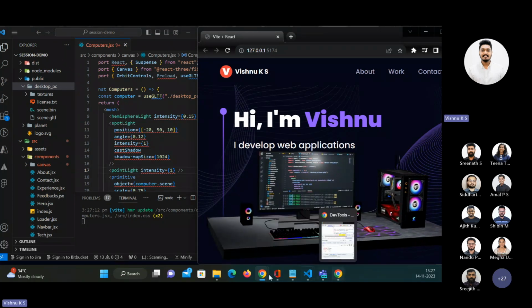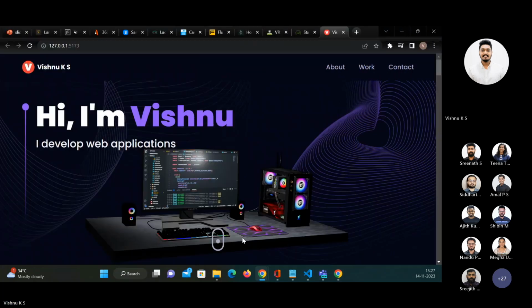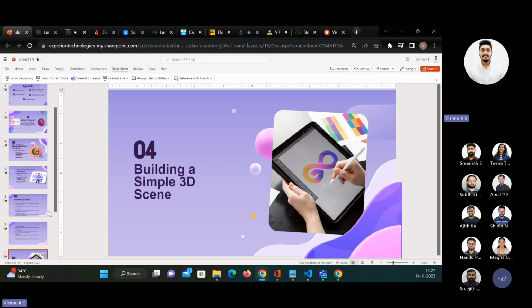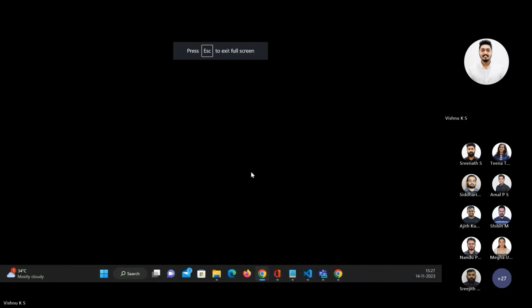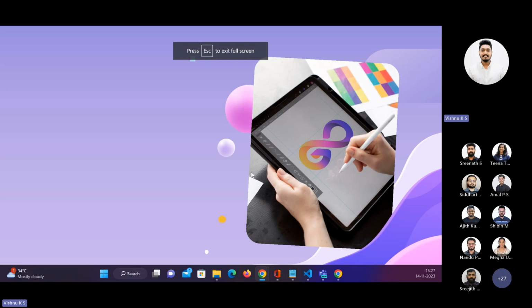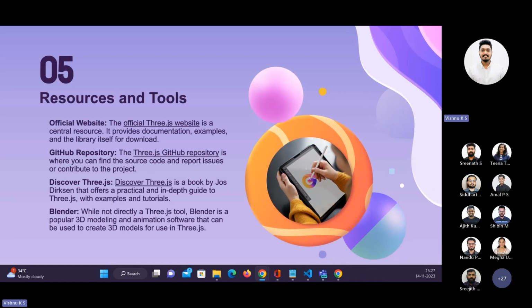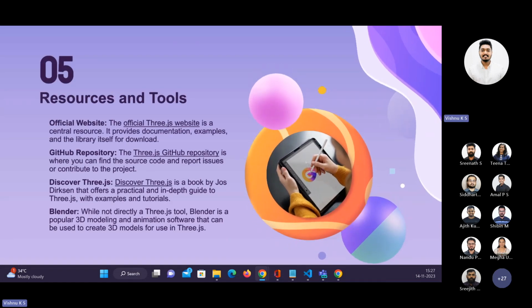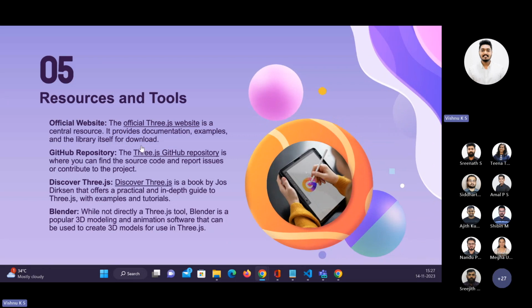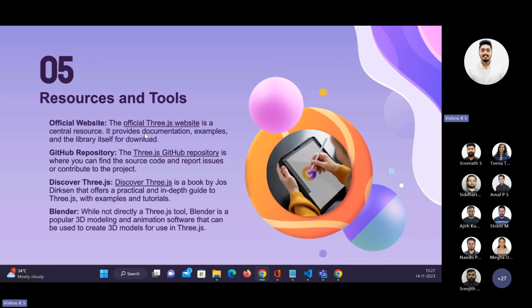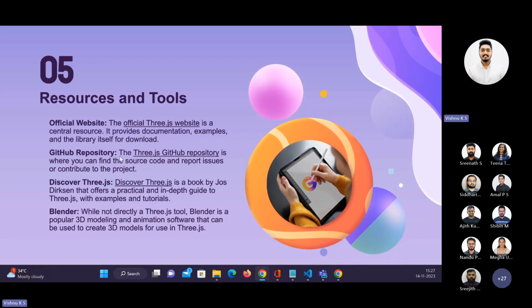Now we are moving to the next part of this section. In here, I am sharing some resources and tools to learn more about Three.js. The official website of Three.js is given, and some GitHub repositories.